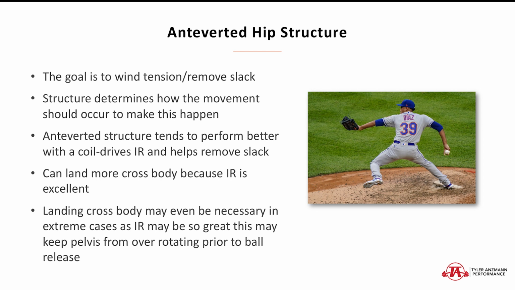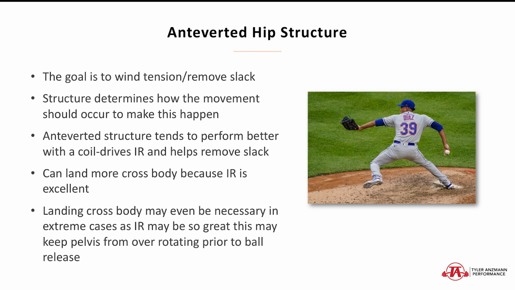in order to keep the pelvis from over rotating towards that first base line, they may need to land cross body in order to take that slack out on landing and have this position where we can drive that energy up the chain back into the torso. Effectively, we stop and transfer that energy into foot strike. So, important things to think about.